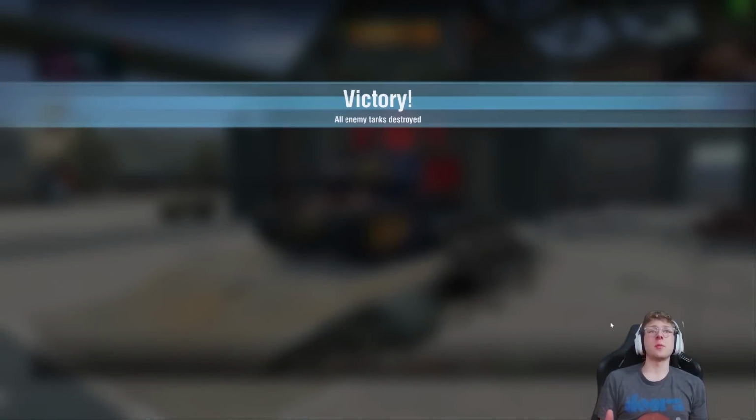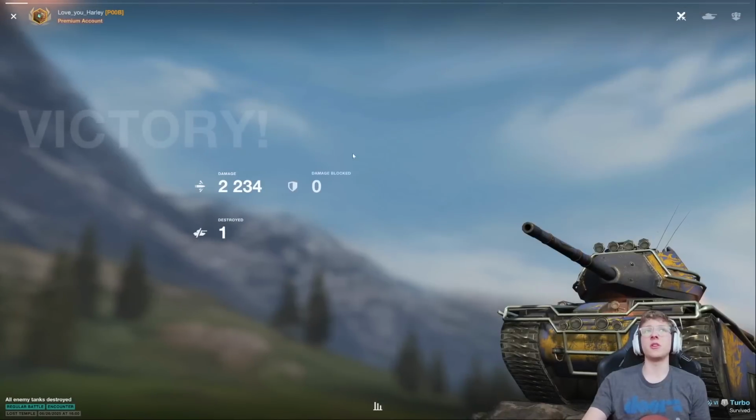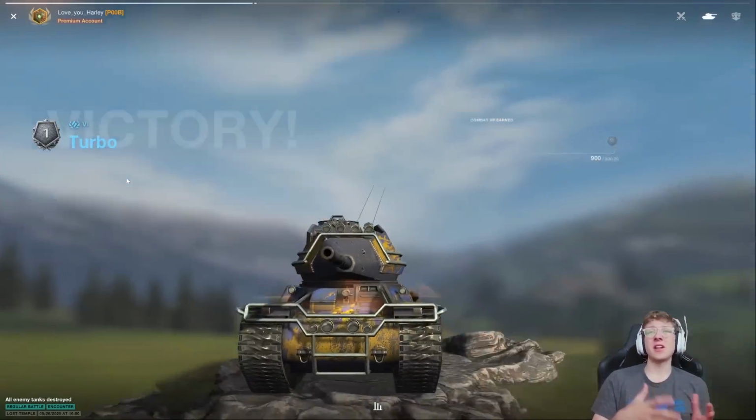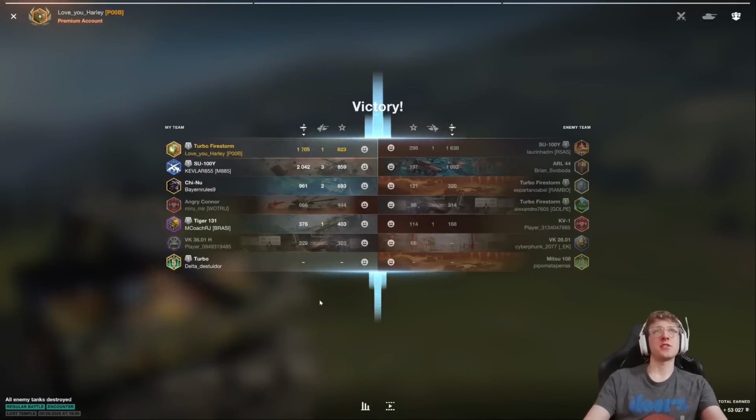As we can see, the Turbo did not do a bad job at all. The gun feels pretty nice. The mobility, not bad. We were able to block 480 damage with the kind of troll goofy armor this vehicle featured and earned over 53,000 credits.